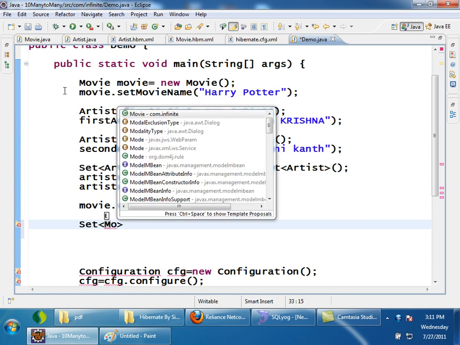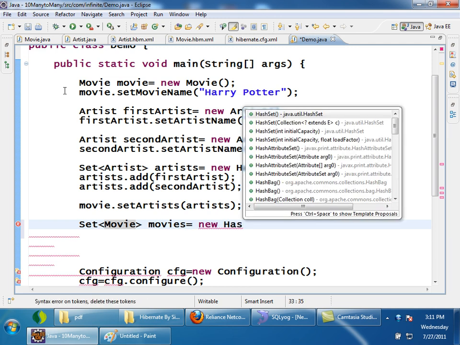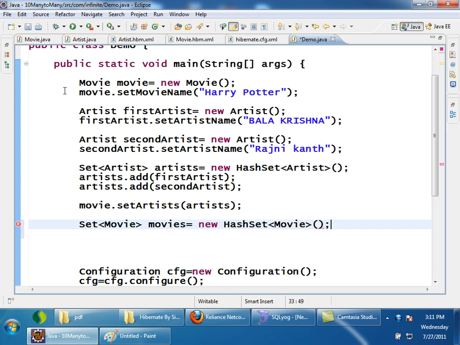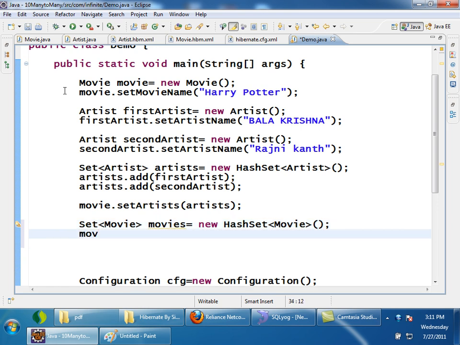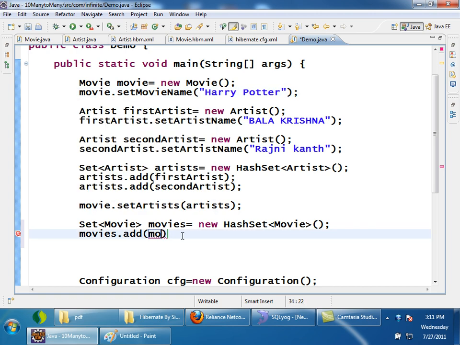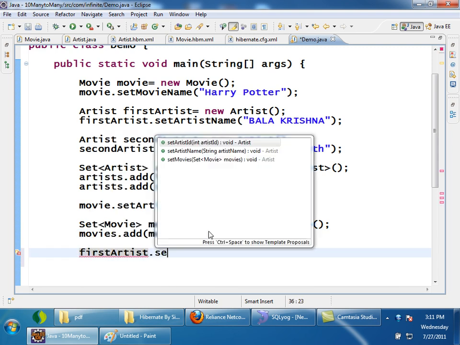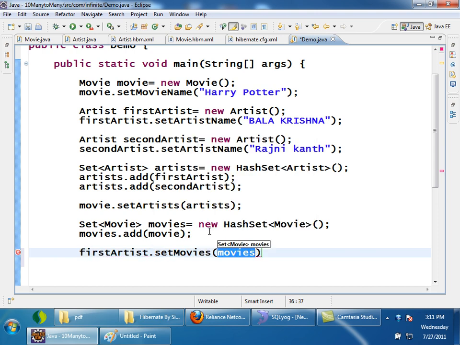I am making a set of movies. Then movies.add movie. Then I have to set this movie to each artist. First artist dot set movies.